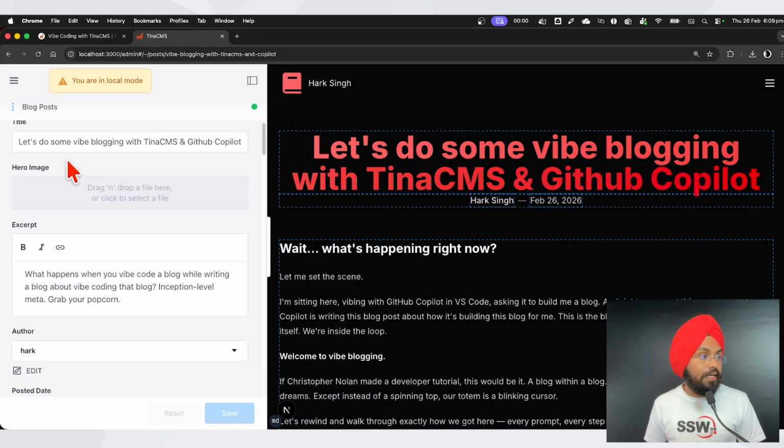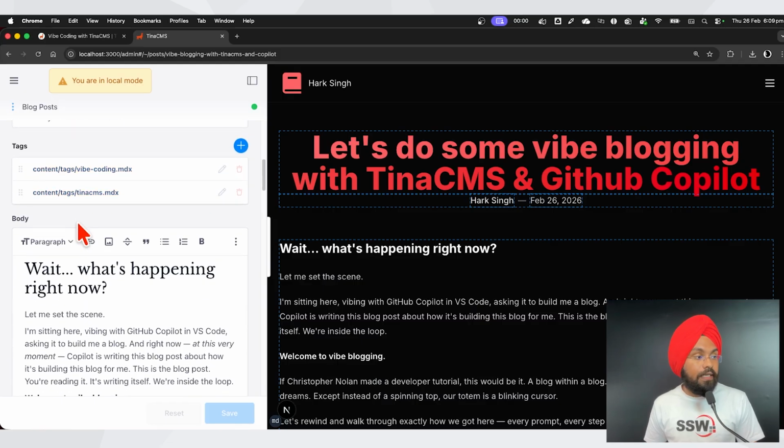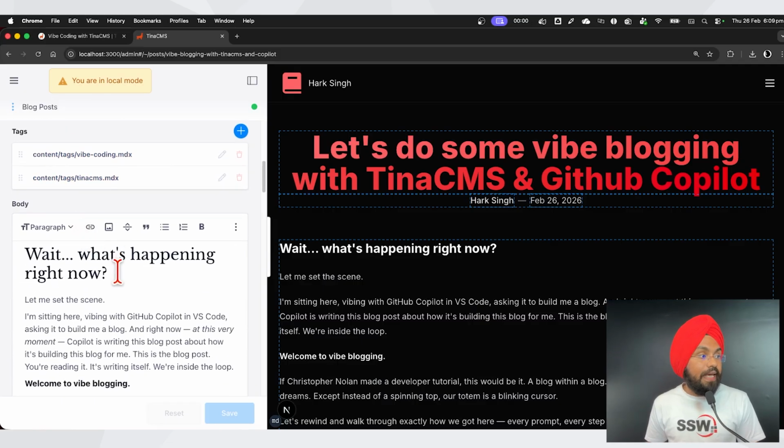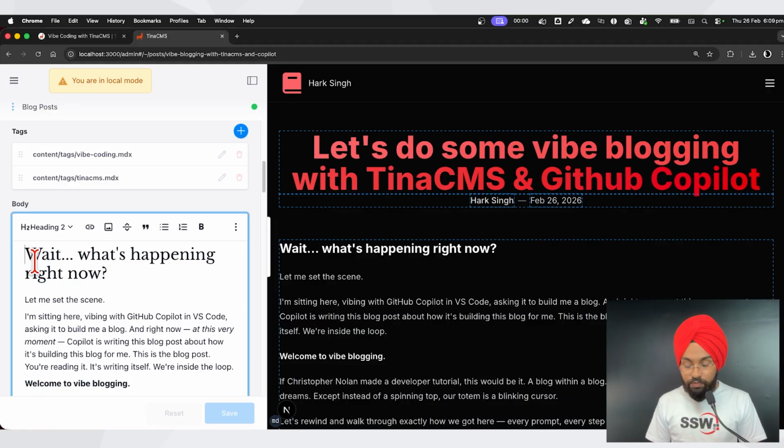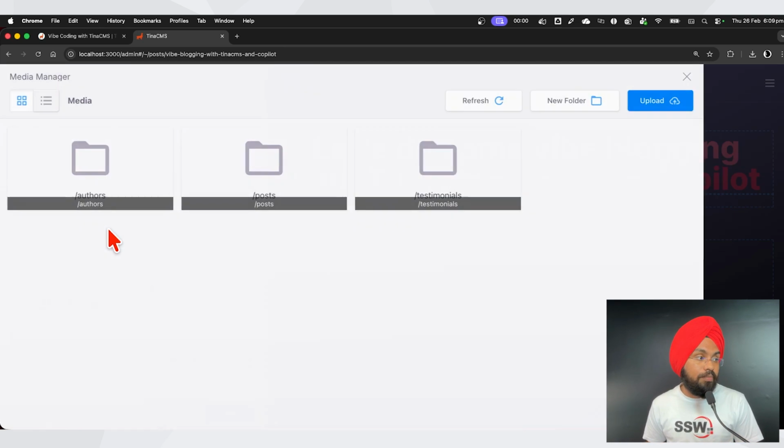We can edit the title here, and we can edit the author, the date, but I want to add an image. So what I'm gonna do is, even before the main title, I'm gonna put a big image. So you can see all of these components I can add with Tina editor. I can even ask AI to make me custom components, but for now I'm gonna use this image component.